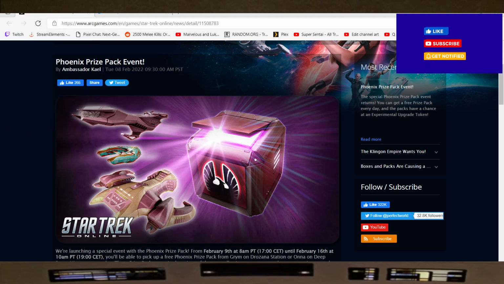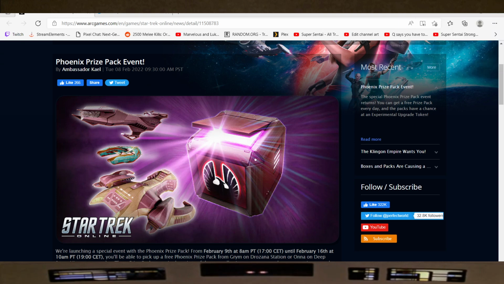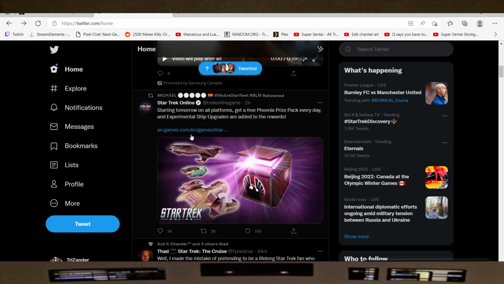All right, captains, we are back here on the bridge, and for today, I thought we would go over the news of the Phoenix Prize Pack event coming back. It was tweeted out earlier today that starting tomorrow on all platforms, you can get a free Phoenix Prize Pack every day, and experimental ship upgrades, which were added into the Phoenix Prize Pack during this special event.